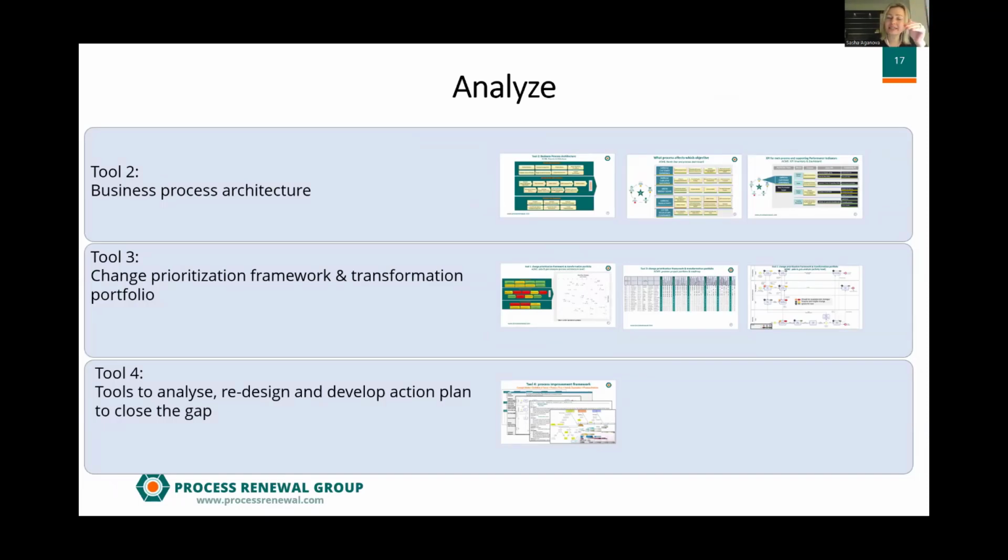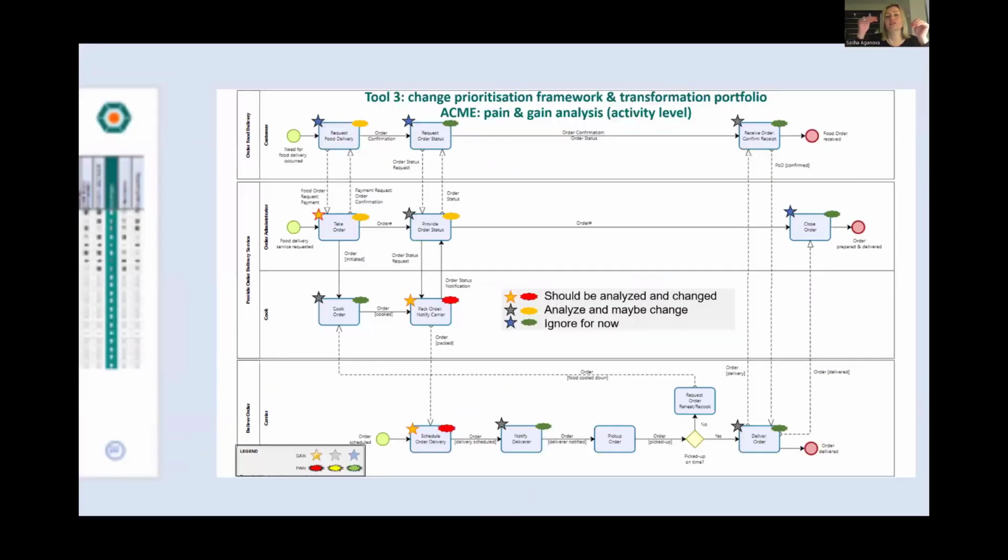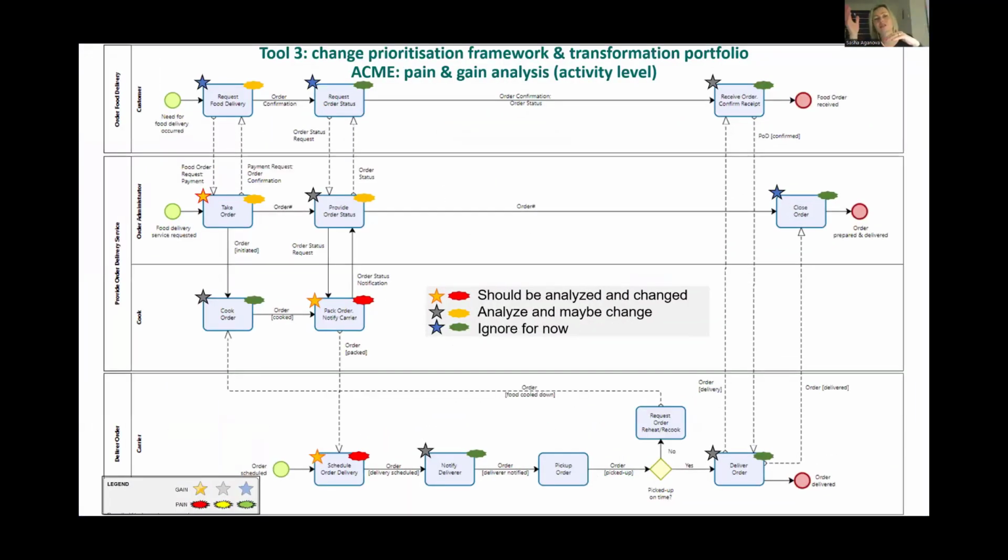You can also do this prioritization that I mentioned before as a pain and gain on the lower levels of process. We always do it to prioritize where the improvement is most important or most critical to start. You put a star, giving the gold star to the most important and critical processes. So based on the importance: gold, silver, and bronze.